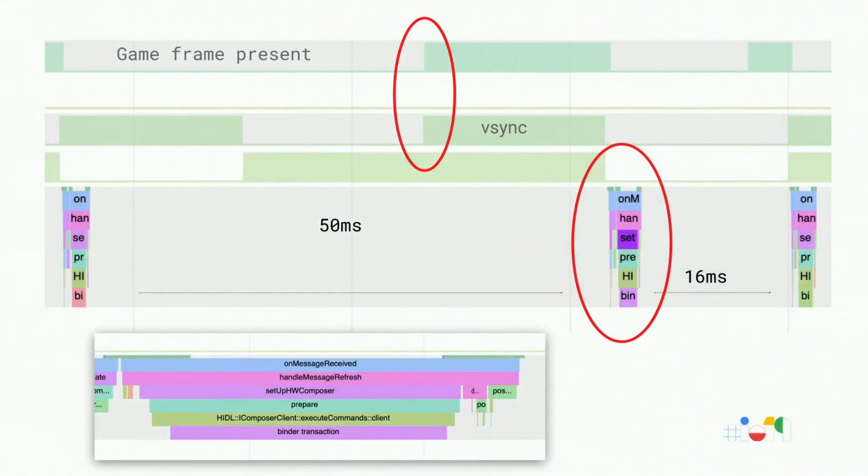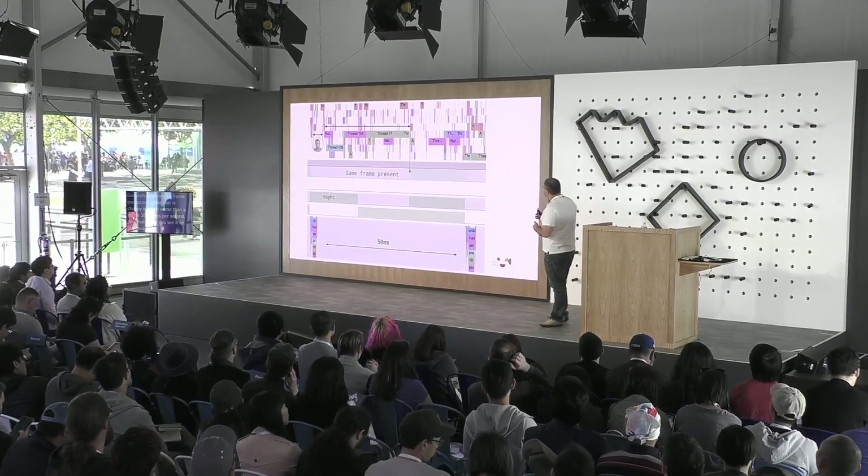This translates when you're playing into, I'm running at 20 frames per second, and then I'm running at 60, and then 20, and then 60. So the user perceives this as choppy frame rate. It's a choppy 60 frames per second. One-star review straight away. It's very disturbing. Generally speaking, a 60 frame per second game that is choppy is much worse than a stable 30 frames per second that is nice and smooth. And that's how you see it on systrace. But let's enlarge this one.